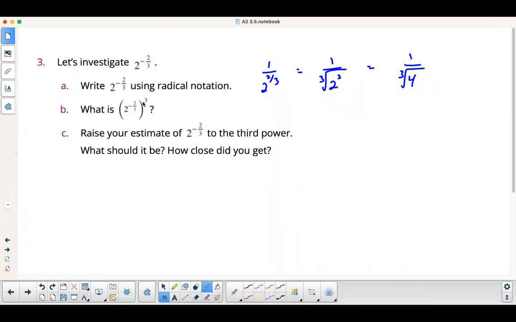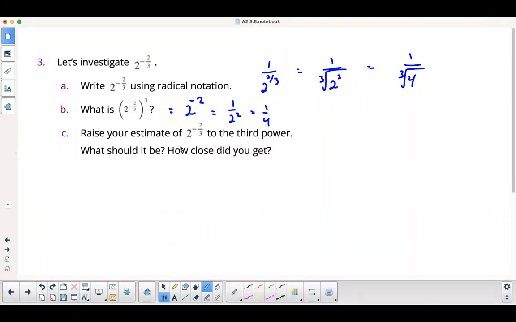So what is this here using exponent rules? So you multiply. So if I cube this, it's going to be 2 to the negative 2, which is 1 over 2 squared, which is 1/4. Now, just for the heck of it, just for fun, I'm going to cube this. If I cube a cube root, well, let's cube the 1 first. 1 cubed is 1. If I cube a cubed root, they undo each other. So that would be 1 over 4. So it's kind of the same thing up there too.